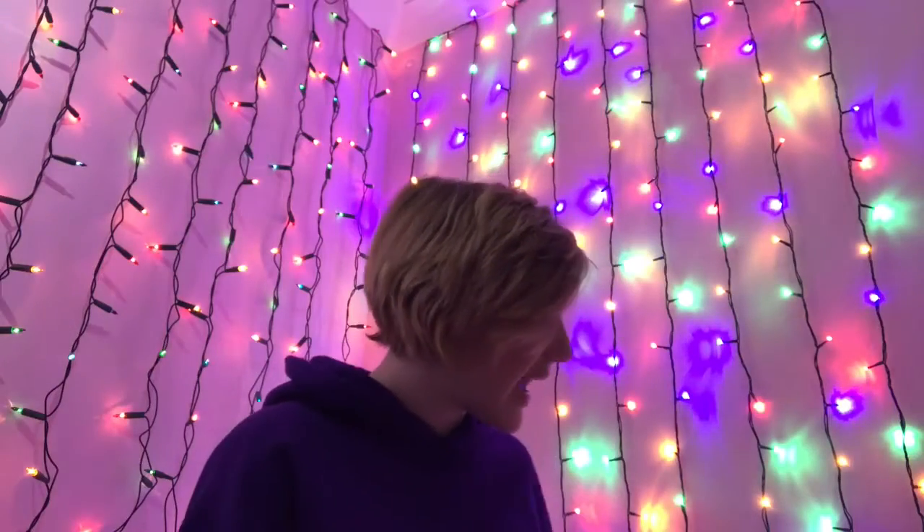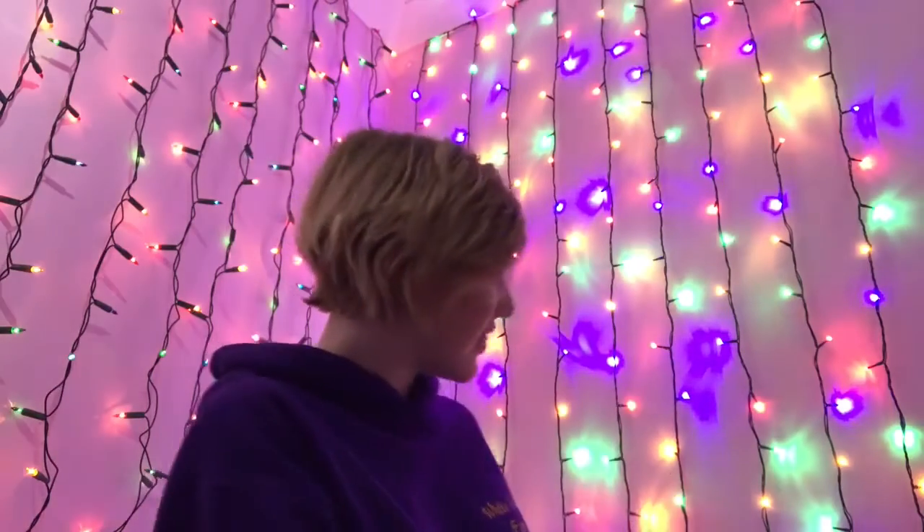If you spent twelve pounds you got a free palette, and the matching lipstick was three pounds, so I was like, that works out perfectly. Spending thirteen pounds gets you two palettes and a lipstick — can't go wrong. This is the Life on the Dance Floor Guest List lipstick in Potential. I love this color, I love the rose gold packaging, and it also smells like a classic vanilla sweet scent.